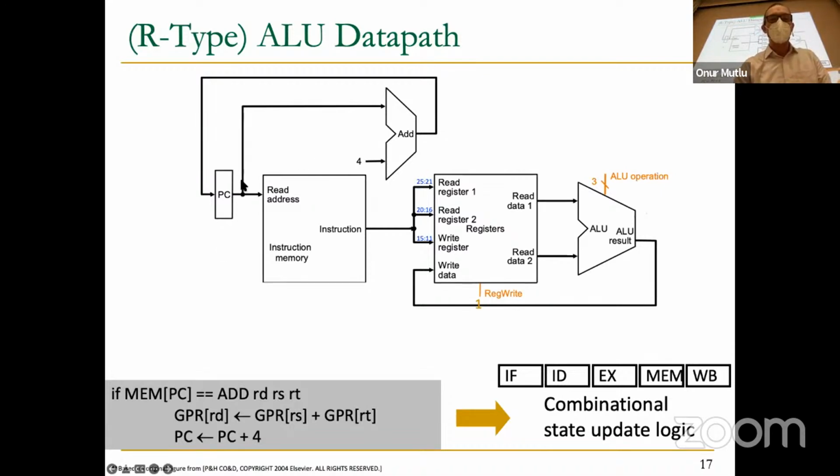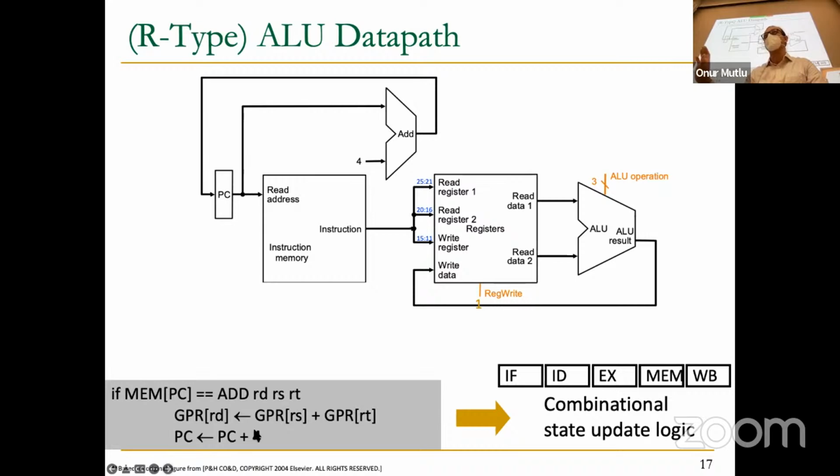Okay, so you have the PC and PC plus 4. Basically, you have an adder that takes PC and adds 4 to it, right? And then PC plus 4 gets written to PC. Remember, here, we always write to PC at the end of the clock cycle because it's really a finite state machine, right? At the end of the clock cycle, we write, and this is a single cycle machine. So at the end of the clock cycle, all of the updates that are prescribed by the instruction should be done.